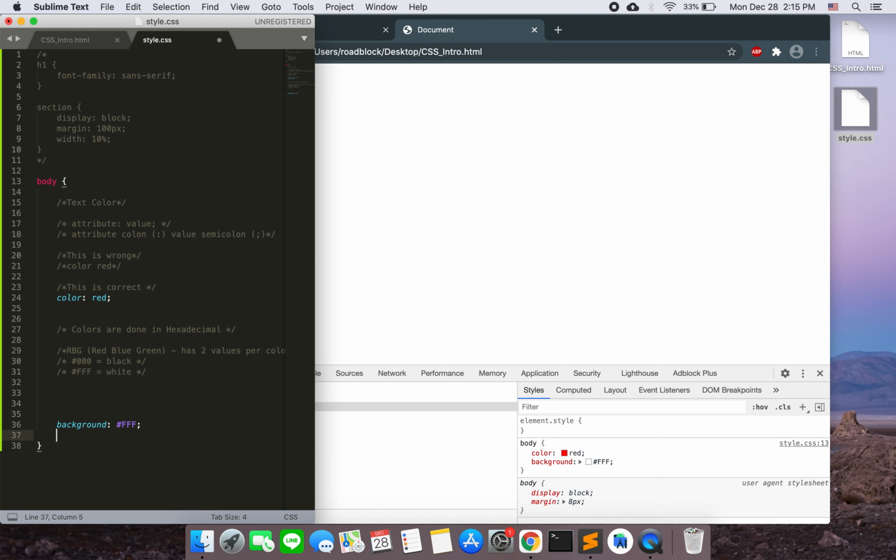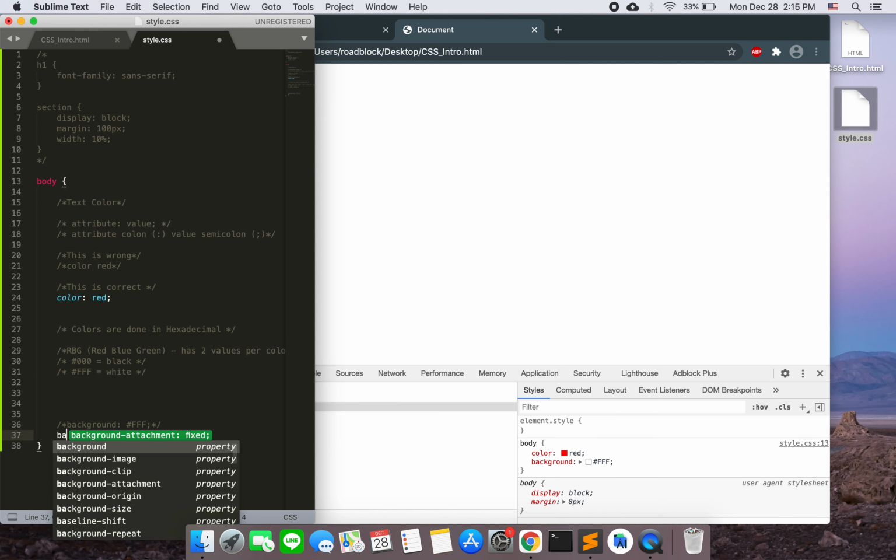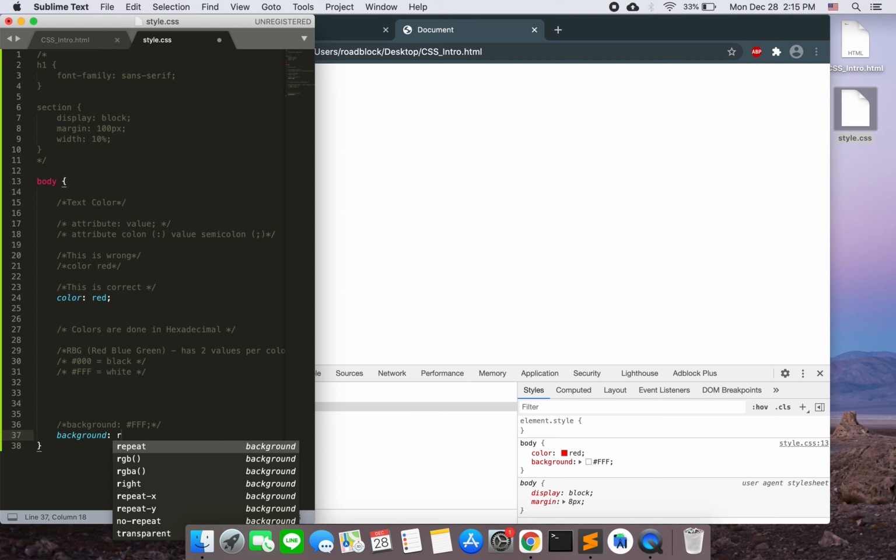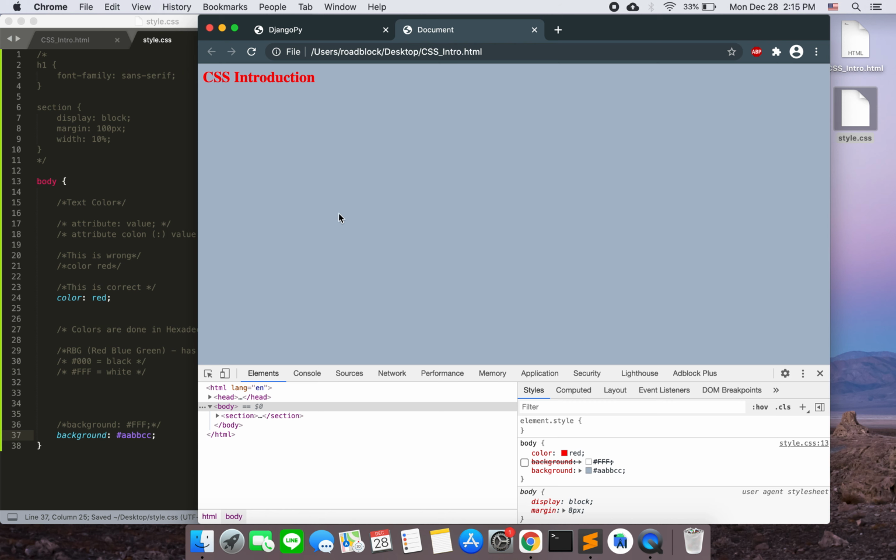So if I wanted to change the background here to background RGB, now I can put in a custom value, or I can put in AABBCC. I don't know what this color will look like, but let's take a look. It changes to this nice bluish gray, grayish blue color.